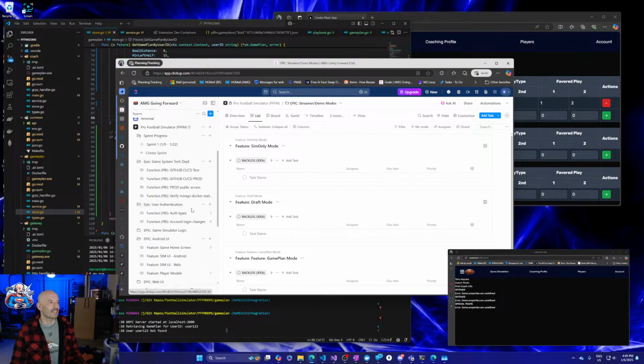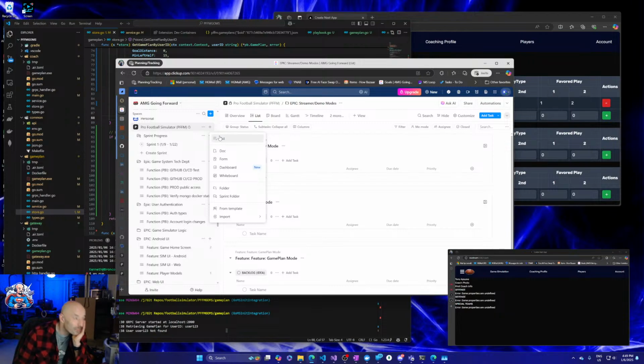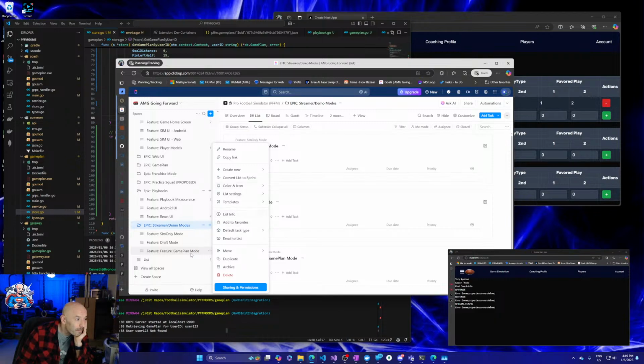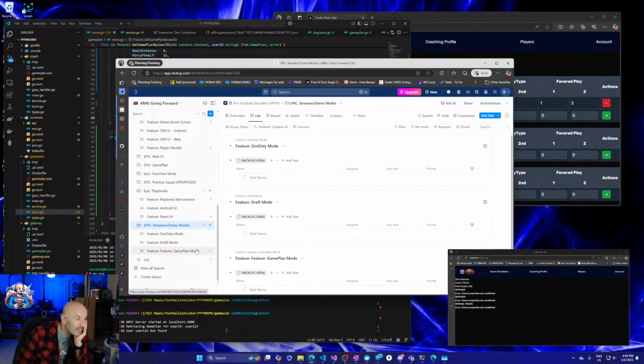So can you do lists within lists within lists, or do you have to do folders? What if I had done this? I can do a list. So I could have done a list within list within list. Or can you not? I think there's a limit to how many nested lists you can do. I'm gonna try something. Oh, there it is. That is the limit. Okay, you can only do one list inside of a folder. But you can probably do folders in folders, but folders can't have a status. So yeah, that's the drawback to that, I guess.